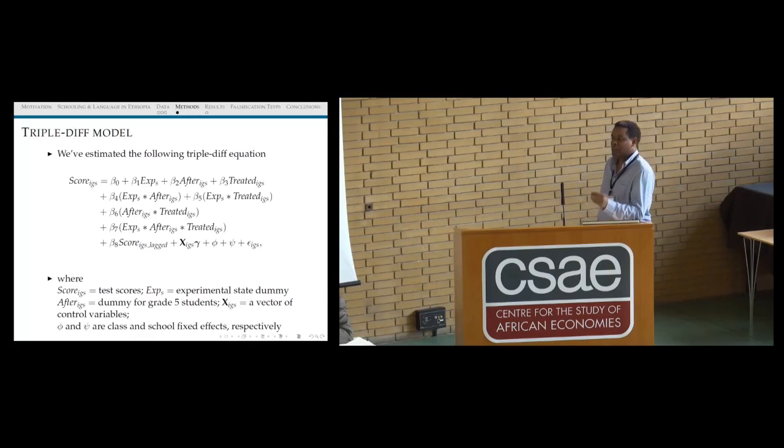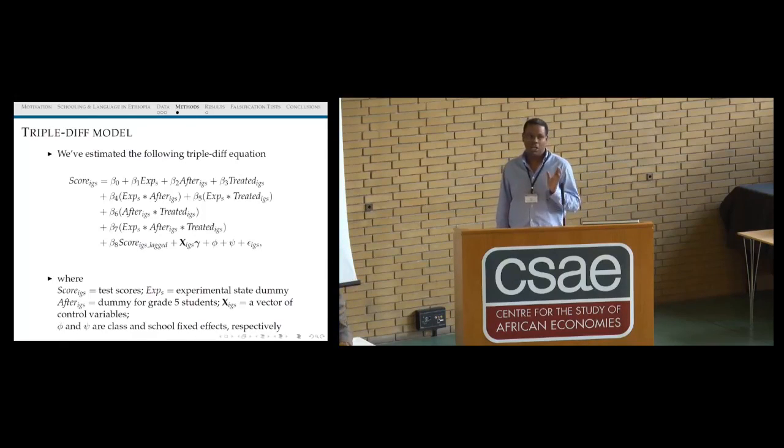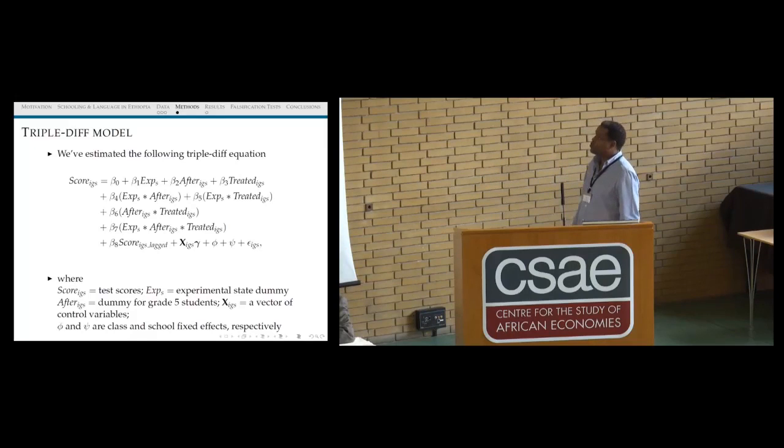So what this means is that when students in SNNP state progress from grade 4 to grade 5, there is a switch in the language of instruction from mother tongue to English instruction. That's for language majority students, and from a non-English second language to English instruction for language minority students. Because SNNP is unique in that sense, because it shifts its medium of instruction earlier, I consider it the experimental state, and all the other states in Ethiopia observed in this data are considered non-experimental states. So this is a binary dummy which takes a value of 1 if a child is observed in SNNP state and 0 if observed in other states.